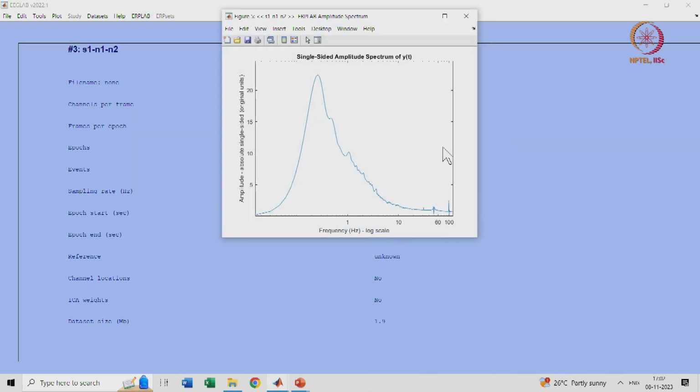So once you see that amplitude spectrum, that part is almost gone, right. Further if you want to remove it, you can do one more round of filtering, and again here the default filters are used.